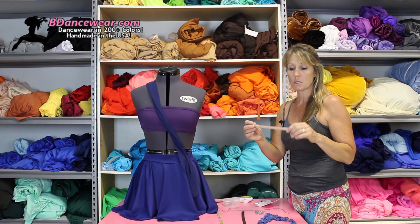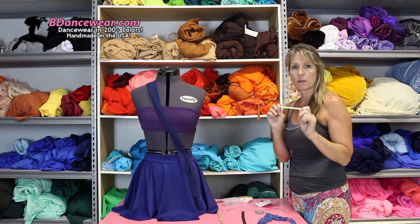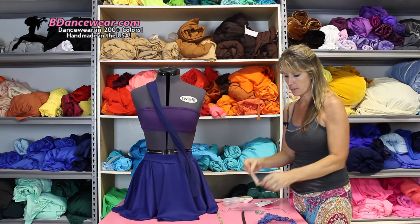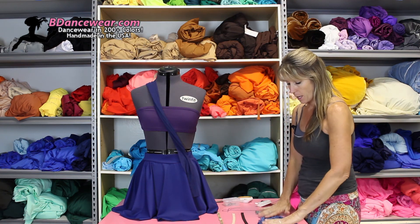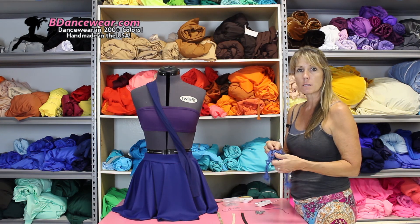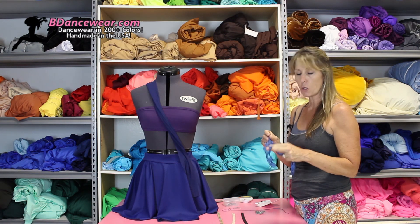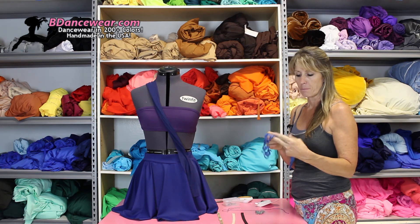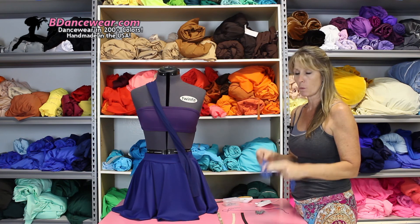I personally think you should have a little bit of flesh-tonal elastic — you can find it at any craft store — it helps in a lot of different ways. If you have a lot of black costumes, throw on a piece of black. I suggest that people put a piece of lace. If you have a big malfunction you can fake it, slap a piece of lace over it, and no one would ever know.